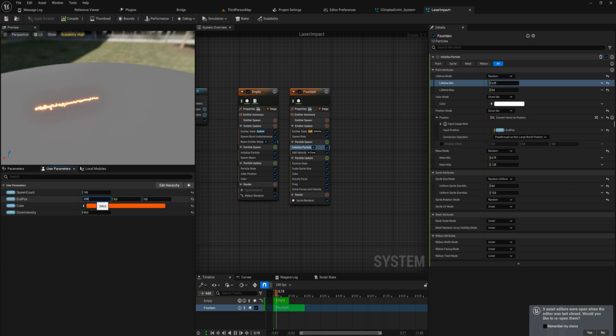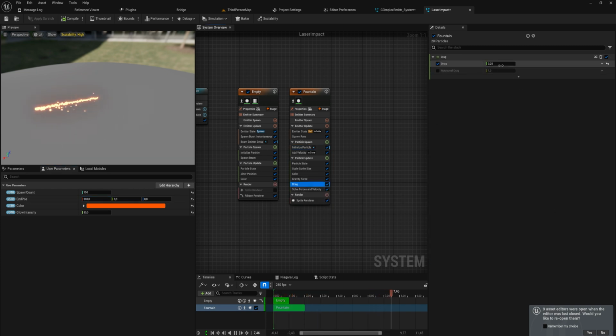So actually set the end position to like 200 so that the laser is a little bit longer. And if you want to, you could increase the drag a little bit as well, so that they slow down a little bit more. Again, as they start to slow down and lose mass, is kind of what you're implying there. The drag probably would slow them down a little bit as well. Now, the most important thing to make this look better, to imply that they're sparks, because right now they're just a bunch of circles, right?